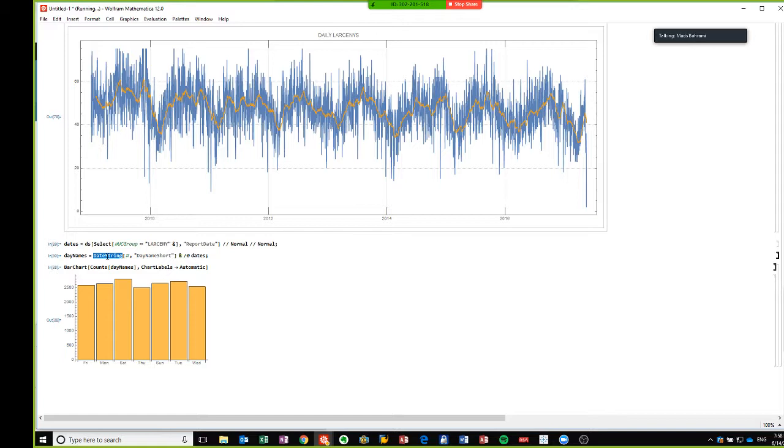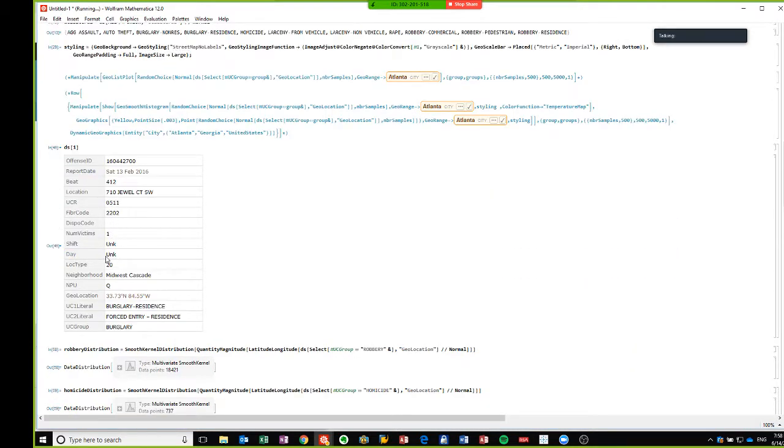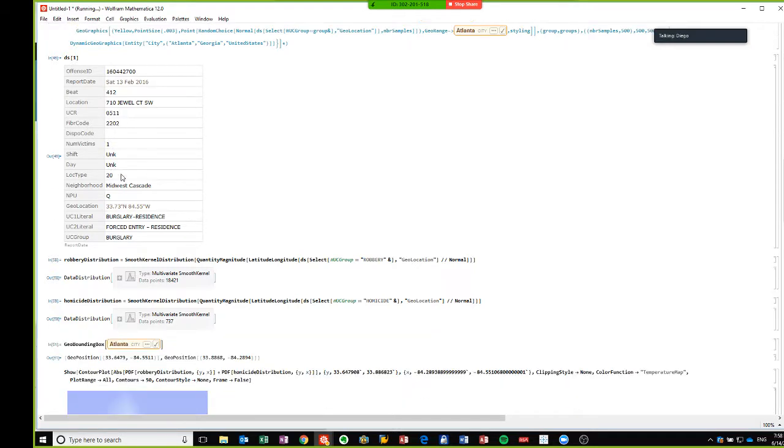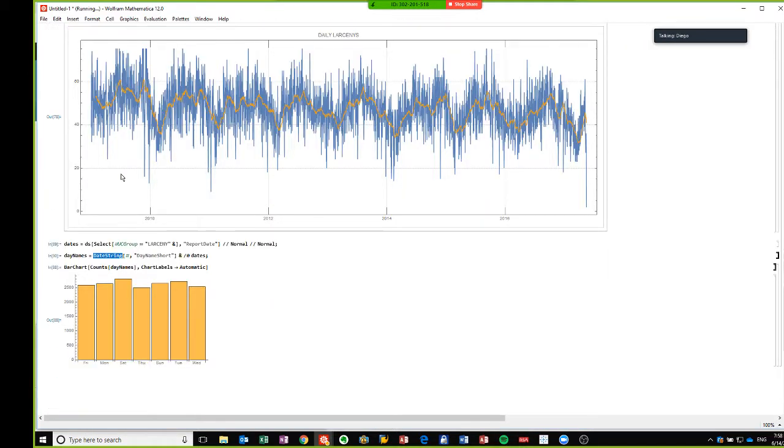Just some comments on the original data: we have reported date and we also have day. I'm not sure now if they're the same, so these are the reported dates, not the day that the crime happened. No, this is, yeah, that would be the day of when the crime happened. This is the day it was reported. So actually you're right. So basically these are the days in which the crime was reported, not the actual committed day. Also, we don't have that much information. Lots of them are unknown, only for a few we have the actual dates. Yes.